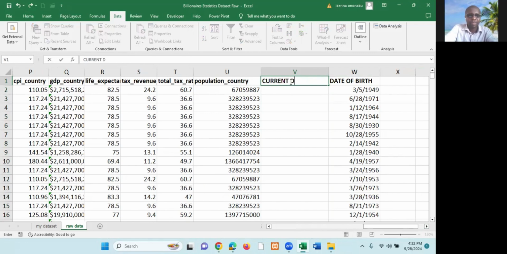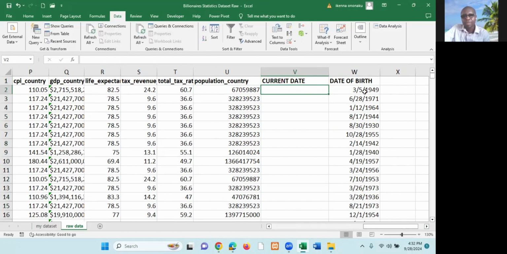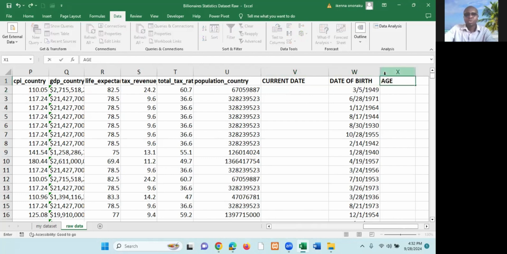Current dates. The reason why I want to create a current date is because I want to eventually know their age. I want to have a column called age. So if I must get a column called age, then I should be able to subtract their date of birth from the current date. And this is very important.